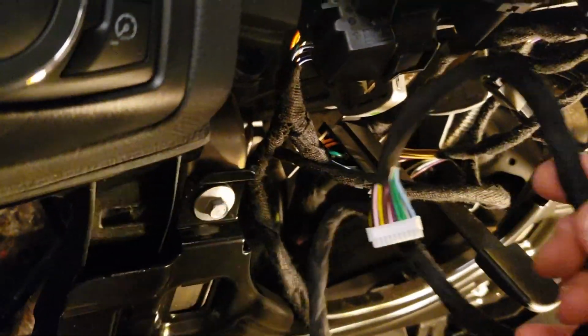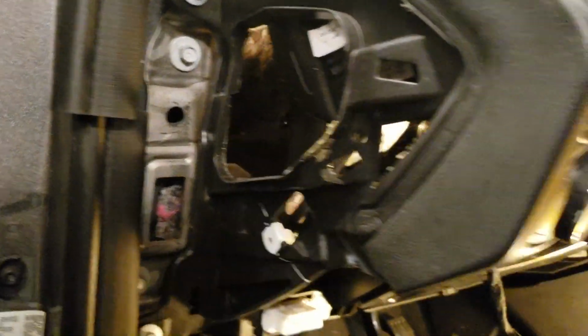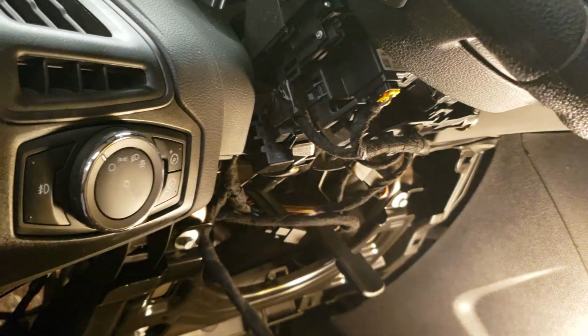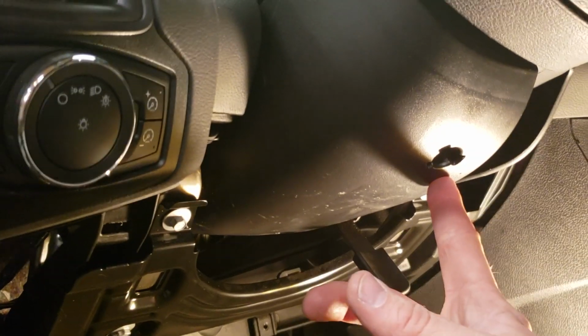Once you get your transponder and your main ignition harness plugged in, you want to take these wires and you're going to feed the whole harness over and out the hole that you made, and then go ahead and reinstall the bottom cover back on around the steering wheel. All right, we've got our screw back in here with our T20 Torx.